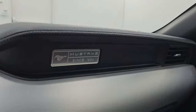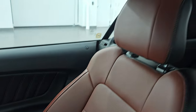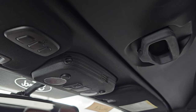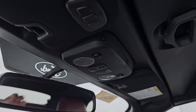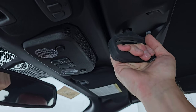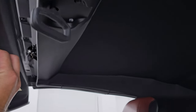You get the Mustang badge on the dash, and the passenger side floor mat and seat are in excellent condition. The inside of the soft top is in really nice condition too. Your HomeLink buttons for your garage door, security systems, and lighting systems are up there as well. It's very easy to put these soft tops down — just turn that counterclockwise, then press the back button and it'll go down just like so.